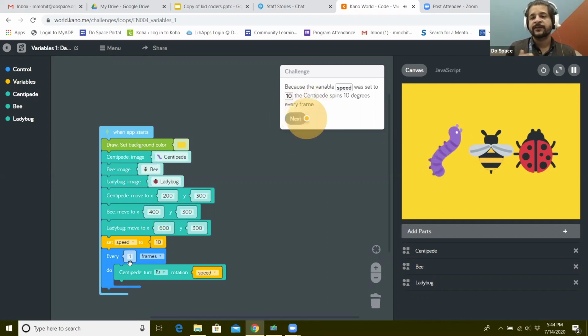If I have to set moving for all of them, I have to write specific code for all three of them. But in this example, I created a variable named speed. And then I am just saying that every character, every bug I have in this, I'm going to change the variable speed by a different angle as it's going to work.